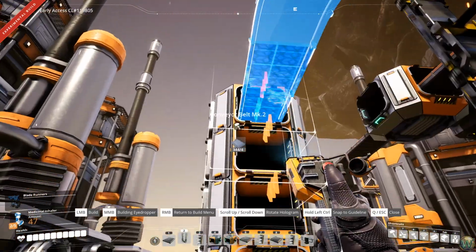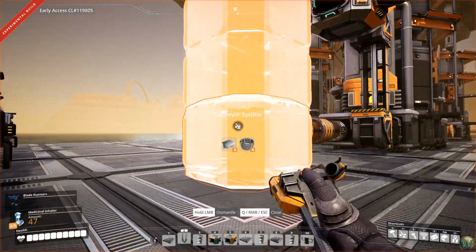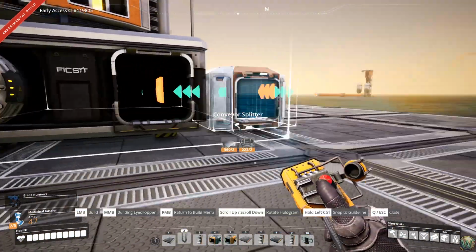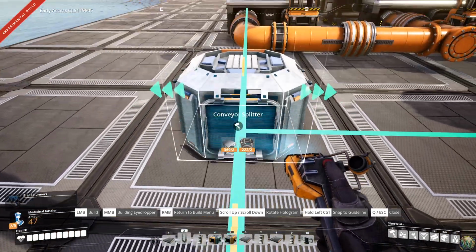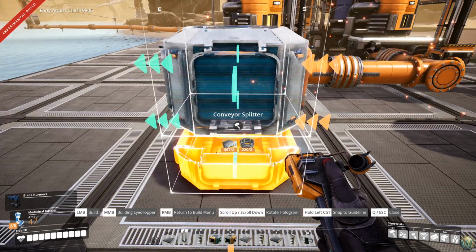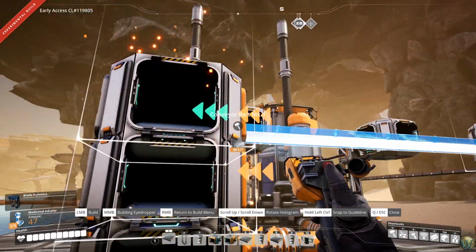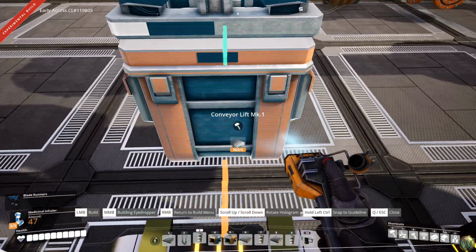That goes in there, and then that goes in there. Grab another one of those and go over here. Probably stand up on top of the machine. Right there. 0, 1, 2, 3. And that gets a Mark 1 belt. Those. Drop this in here.